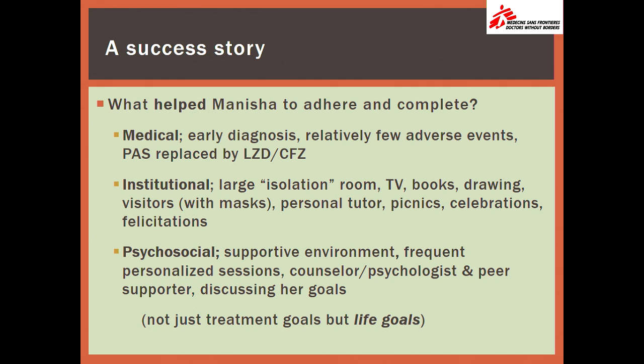We think that the orphanage, with our support, also did a good job by having a nice isolation room with a lot of activities for her. A personal tutor was provided for her, so she felt good that she could keep up with her studies. When she was feeling good, we could bring her out for picnics and celebrations and go to the movies, etc. And I think our patient support team did a good job by providing sessions tailored to her needs, with frequent visits, and we even for the first time employed a peer supporter, an adolescent who had completed treatment before, and she was involved in her care.